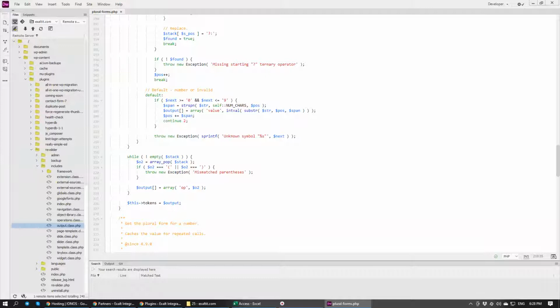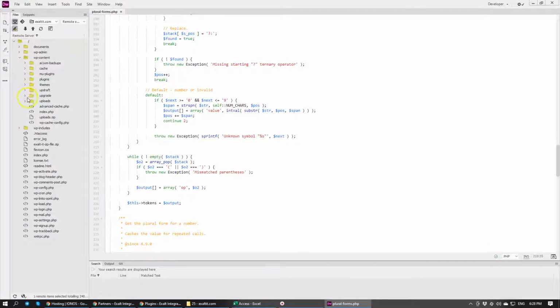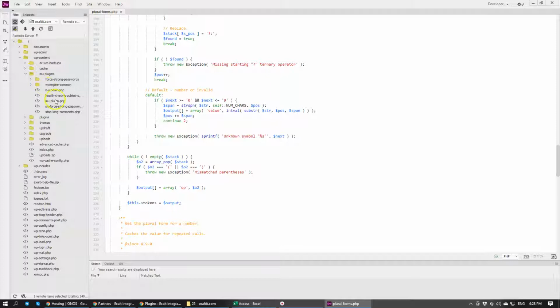Okay, so the next thing that we're looking at is wp-content, so it's inside the content folder, and then plugins, WordPress engine common, WPE, which should be here somewhere.